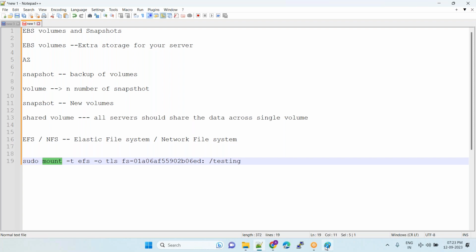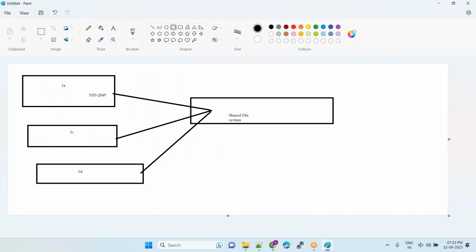Okay, so this mount command will help us to mount your file system to the respective folder in your server. So which folder of data you want to, for example, I'm going to create one folder here. So whatever data we are writing here, suppose I'm creating test.txt. Okay, this folder name which we are creating, what we need to do? So we need to have a mount path to the particular file system. So we are linking up our folder of our server to the file system. So for this file system, we will have the file system information. So fs something ID will be given by the team. So now we need to create a mount path.